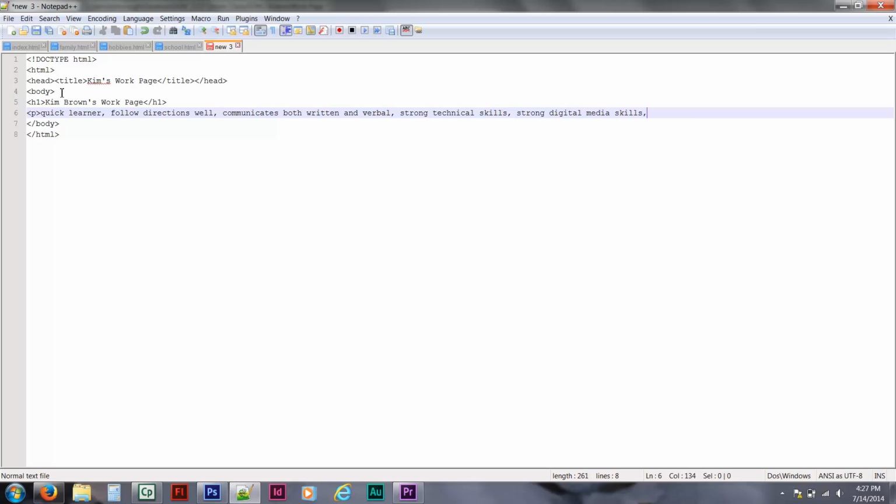HTML coding. And you don't have to put all of them, but you kind of see where I'm going here. I'm just coming up with some of the things that will be you when you finish. Strong Photoshop skills. Illustrator skills. Notice I didn't put an adjective in front of that. I'll let you decide how you feel about that.